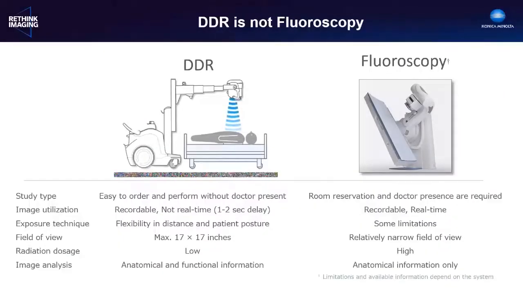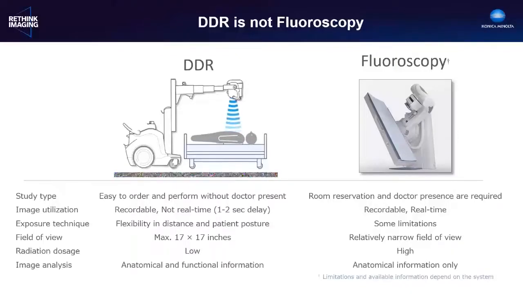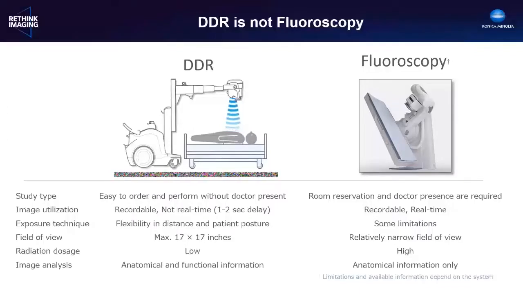It's important to note that DDR is not fluoroscopy. There are a few key differences. First, DDR does not provide real-time imaging — there is a 1–2 second delay between the start of an acquisition and visualization of the initial fully processed image on the operator's console. DDR is also limited to a maximum 20-second acquisition. Unlike fluoroscopy, DDR has a very large field of view; dynamic exams can be captured over the full 17 by 17 inch field of view at lower dose than fluoroscopy. Also unlike fluoroscopy, a physician does not have to be present in the room during the acquisition, so these sequences can be scheduled and acquired with the same workflow as a conventional radiography exam.